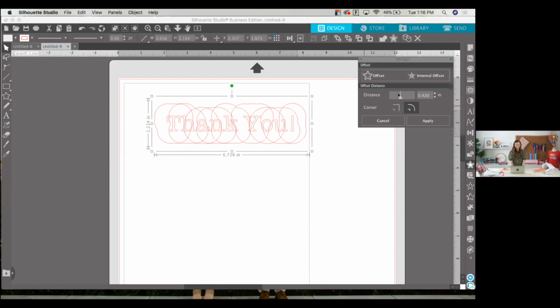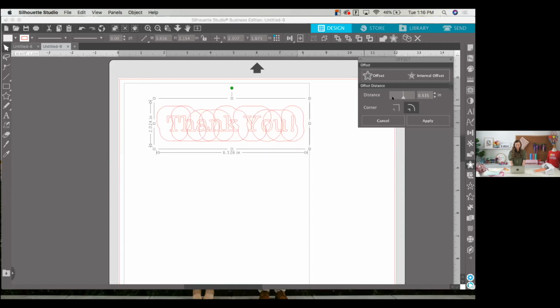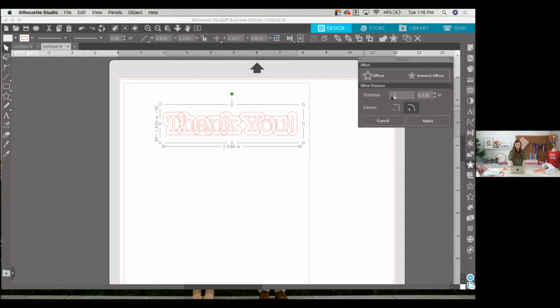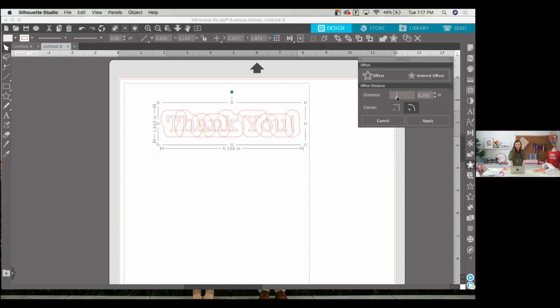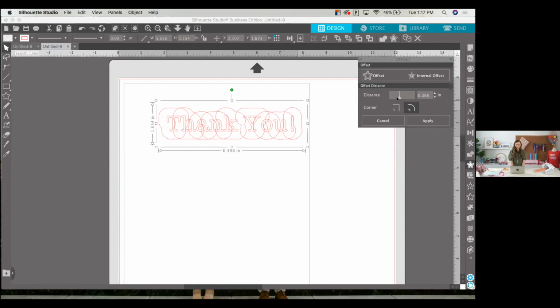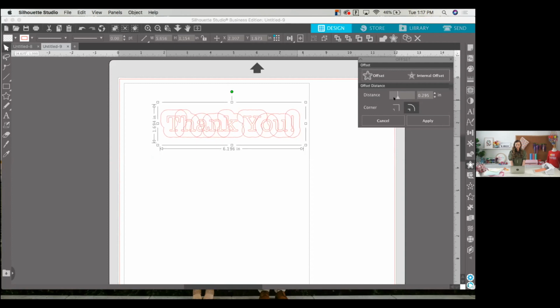Obviously that's way too much. Or less, depending on how much we want. I want to make everything connect, like from the K to the Y. So that's about a good amount for me. Okay. This one's good. I like this.